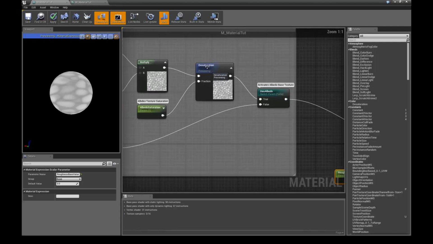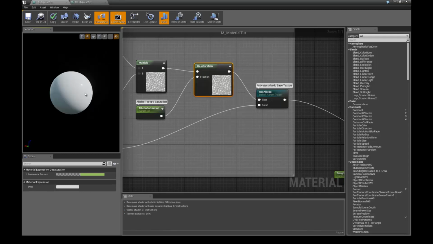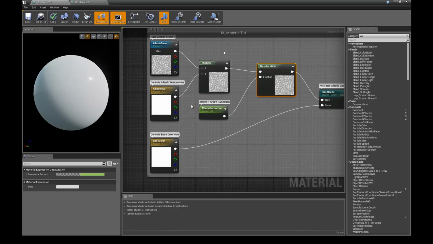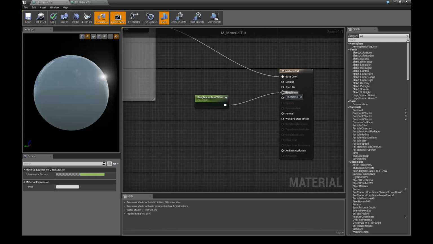But what's happening is we never stopped previewing the desaturation node over here. So let me go back up to that, and we'll right click on that and say stop previewing node. Okay, and that just brings back our normal instruction for our base color. And now what we can see is when we changed our roughness value, so I'll just unplug it by holding Alt left click, you can see that it's kind of semi-matte right here, it's 0.5. And when I plug this in, it gets extremely glossy.